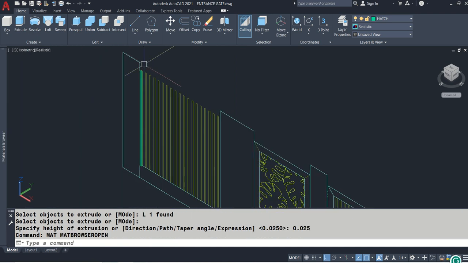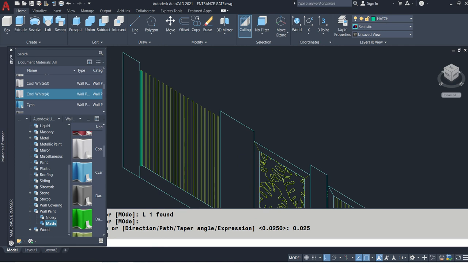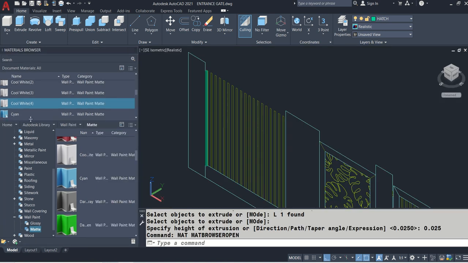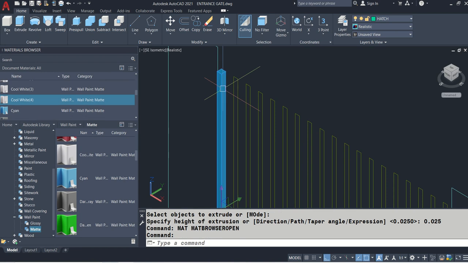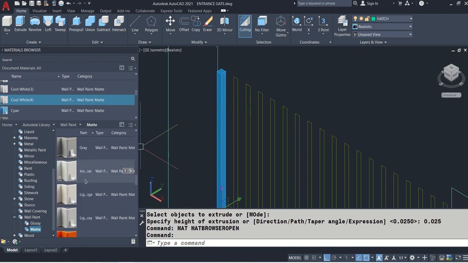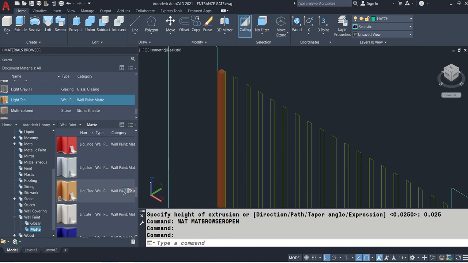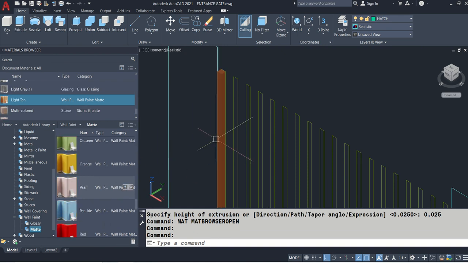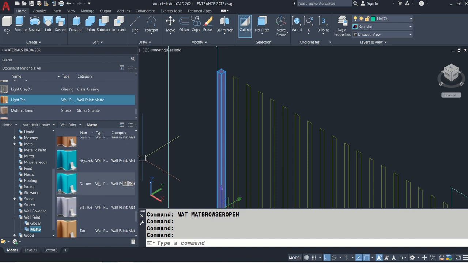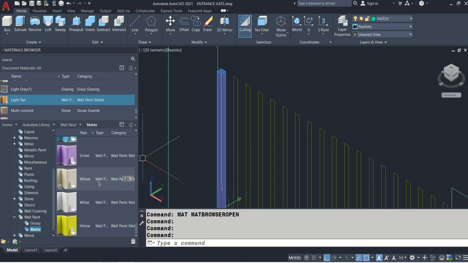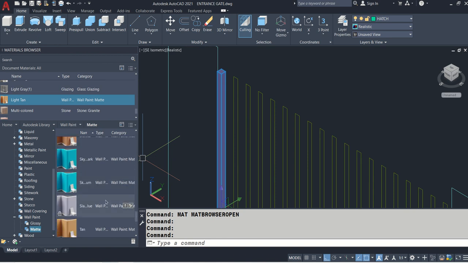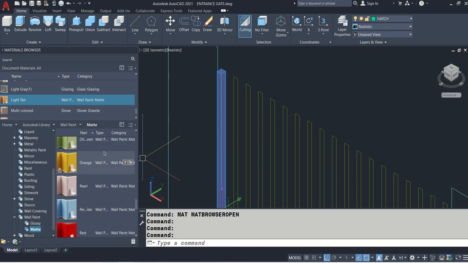MAT again. Then I'm just going to click this so it will be fixed, or it is docked here. Going to select one and let's see what color is a little interesting. Okay, maybe this one, light tan. Click. It's kind of dark. Wait, select this. It's up to you how you want it, but I'm doing this for contrast purposes. Maybe this blue one instead.